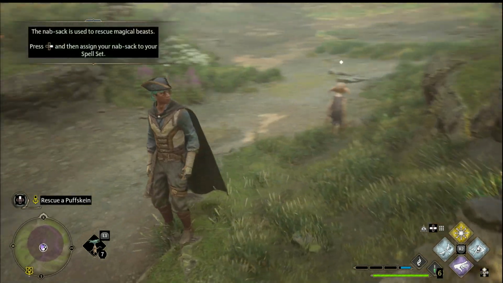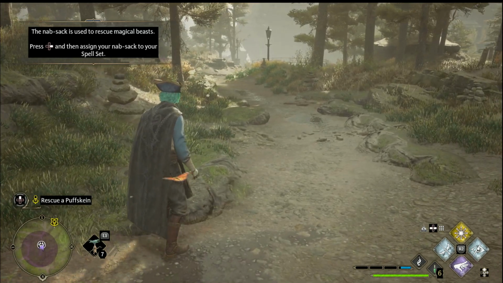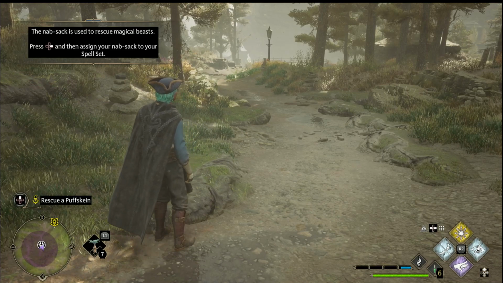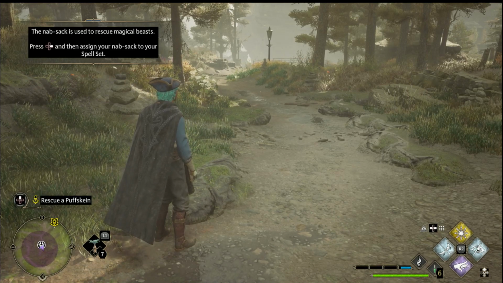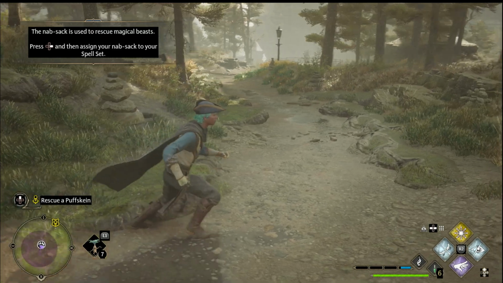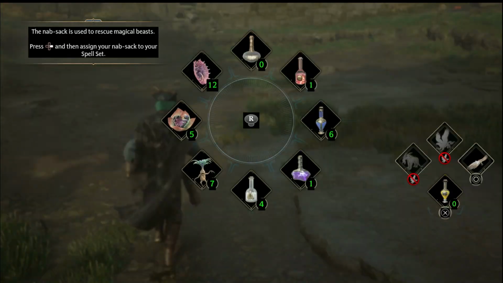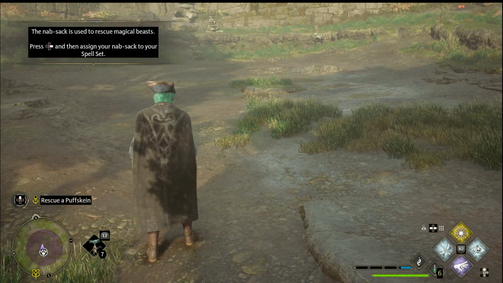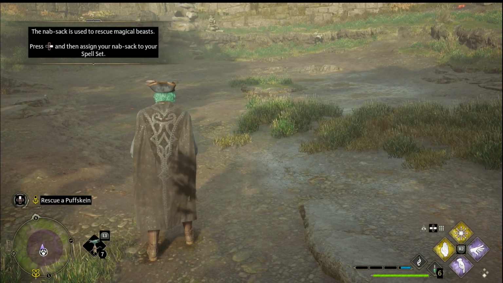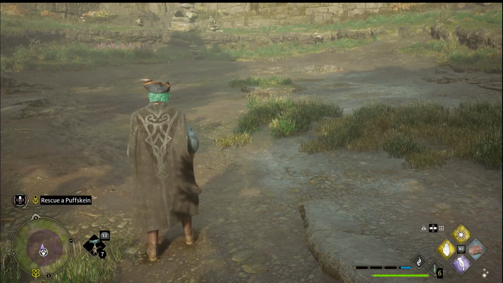The knapsack is used to rescue magical beasts. Press right button and then assign your knapsack to your spell set. Hmm. Right button. Cross button. Lumos. Triangle button. A knapsack arc.